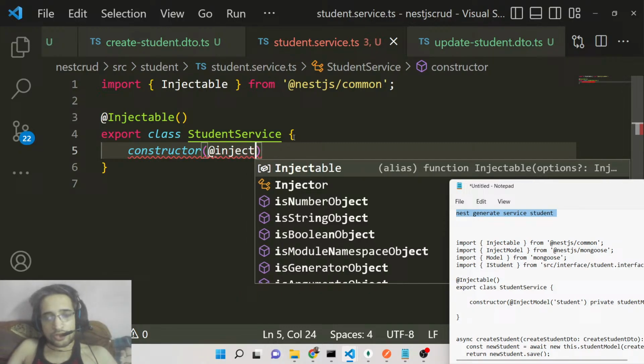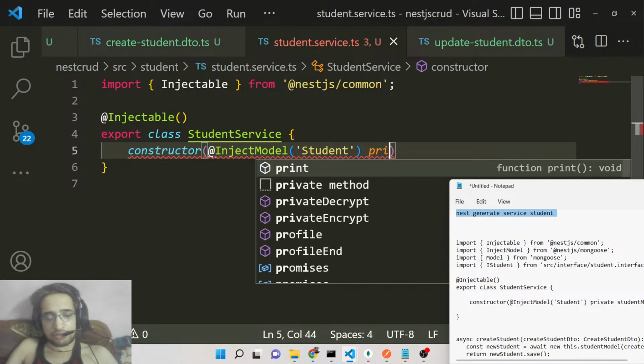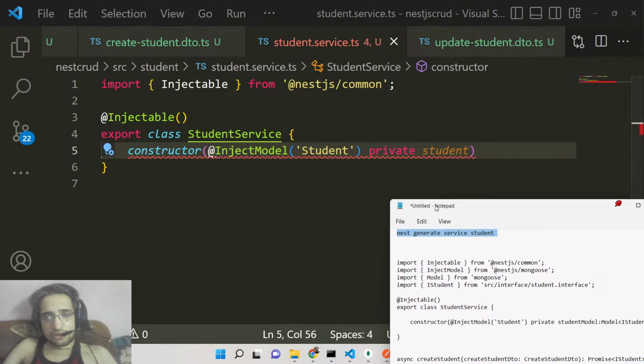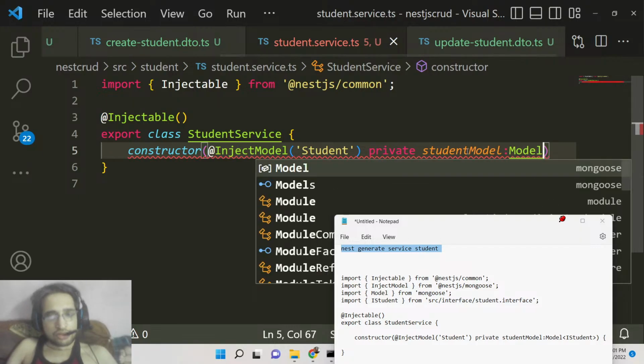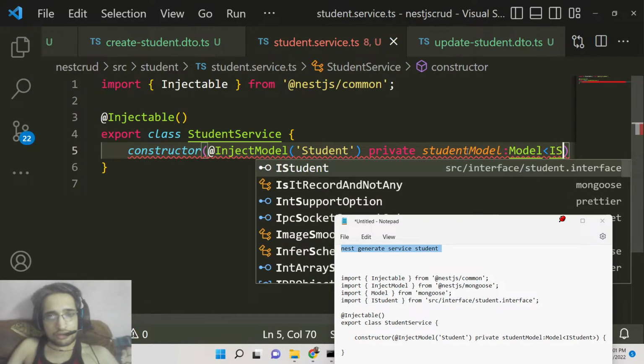Inside the constructor function, guys, we will have our inject model. So basically, this will be inject model, and here we will be injecting a model, guys, which will be called student. And basically, guys, this will be a private variable, private student model. This will be of type Model of IStudent.